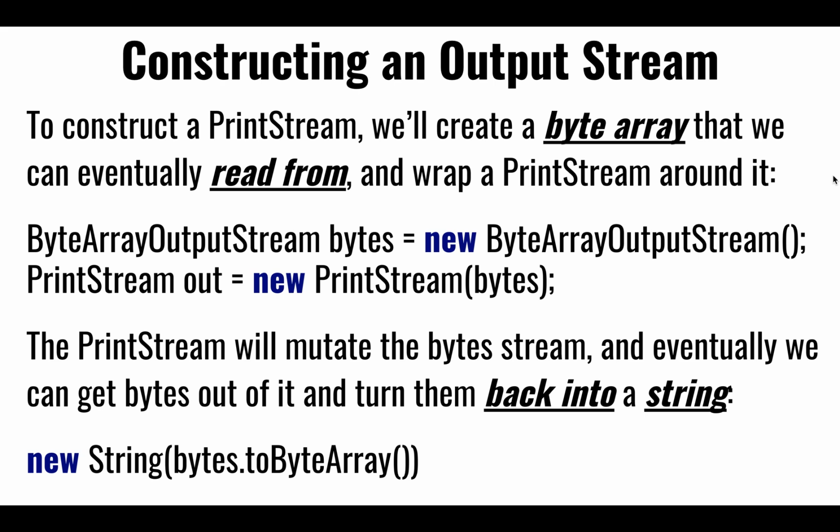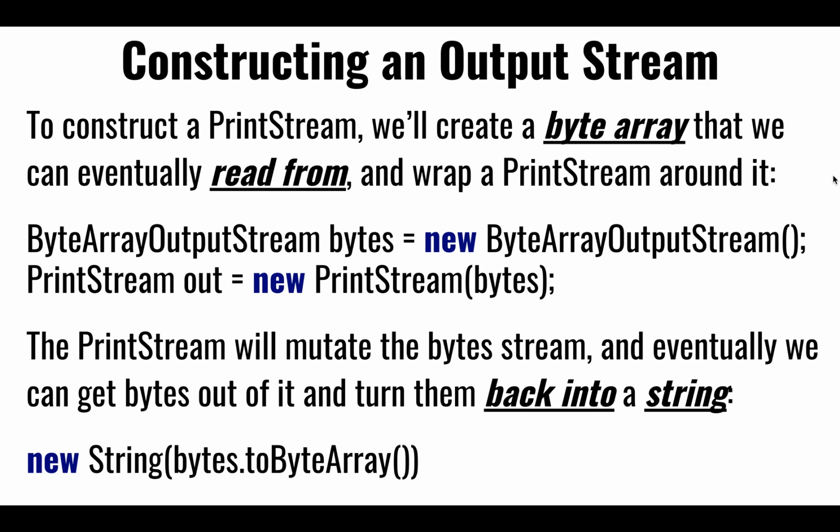We can convert it back into a string, so that we really don't want to deal with bytes, right? So we convert it back into a high-level string, so we can actually print it out for our tests, or we can actually compare it against an expected string. So yeah, there it is.